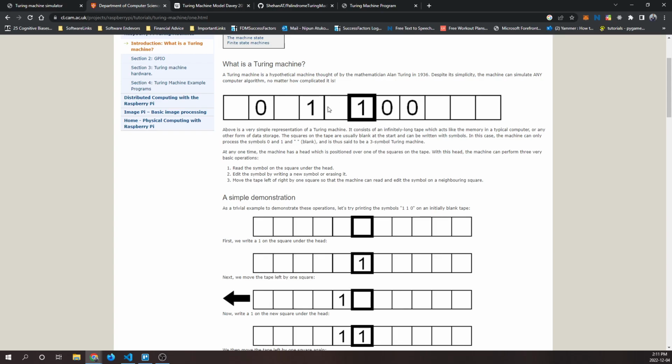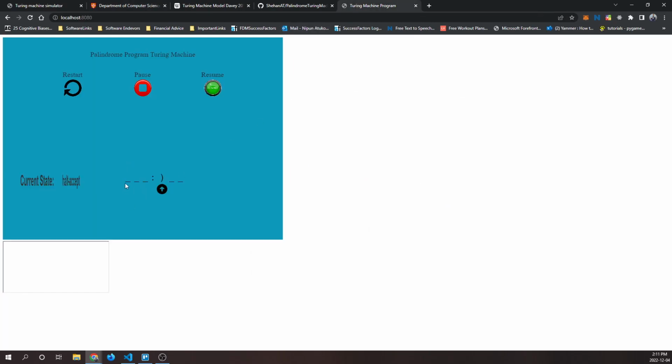So it can either move the head to a different position in the tape, or it can read the tape, or it can edit the tape, and it has the possibility of editing it to either 0, 1, or a blank. In my program, I represented blanks as these dashes. I wanted that tile to show that it's actually a space, so I chose to make it a dash.